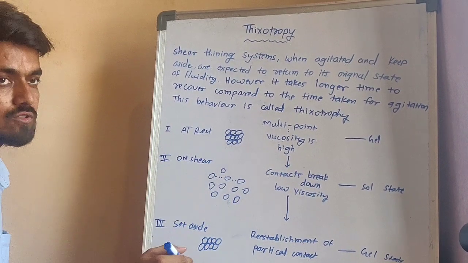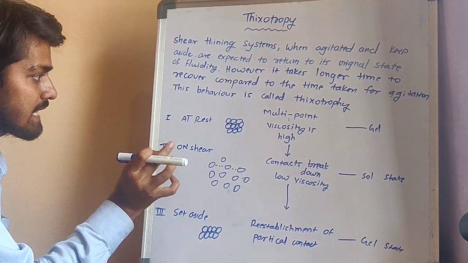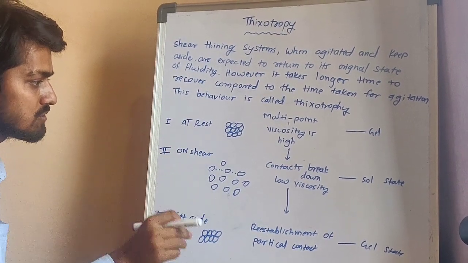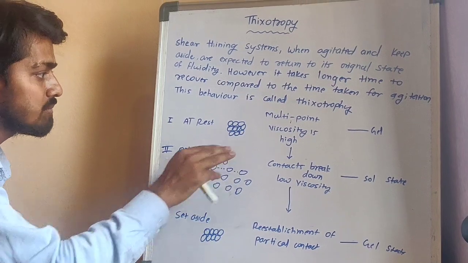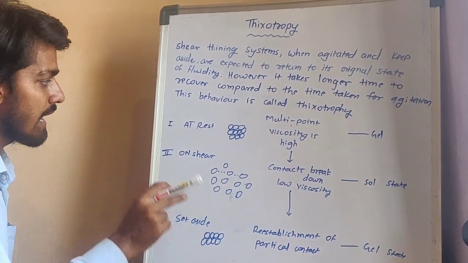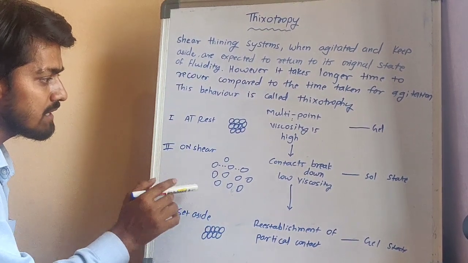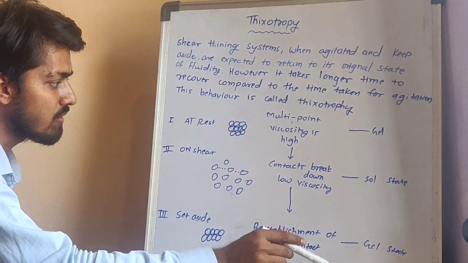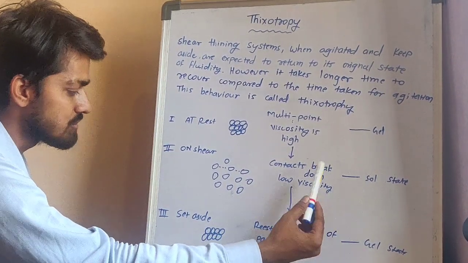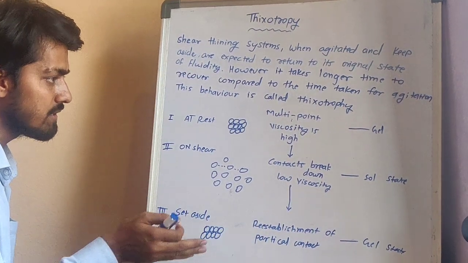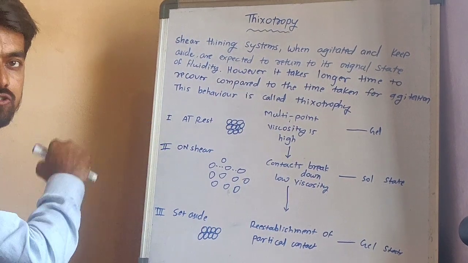Why does this happen? Because of the cohesive force between the molecules of that system. At the beginning, the molecules are attached to each other with bonding, therefore they behave like a gel-like consistency. The viscosity of that system is high in the first stage. After applying any shear, it dislocates the bonding between the particles, therefore the contact gets broken. After that it has a solution-like consistency, and at the end, if we set aside that solution, it regains its original consistency. So just pause the video and take the screenshot.